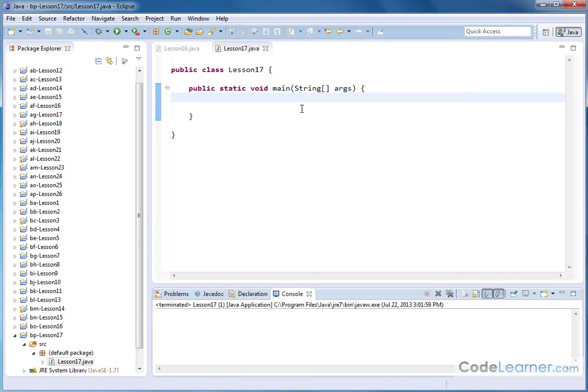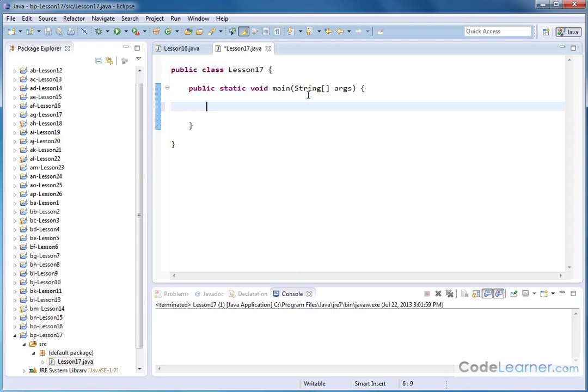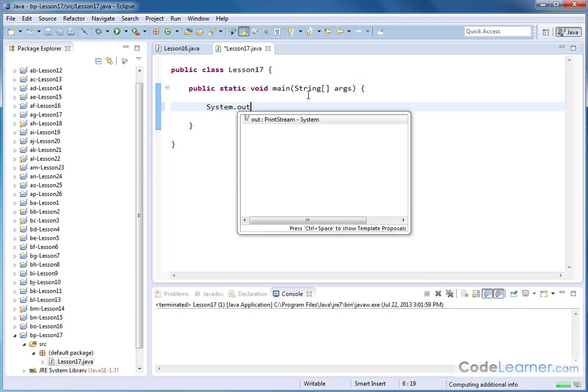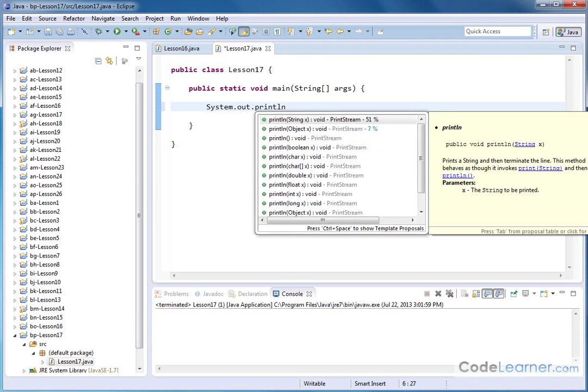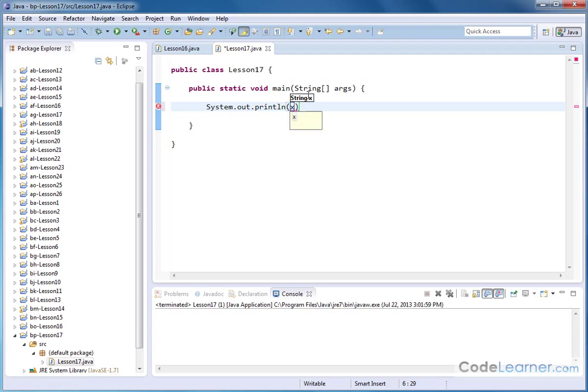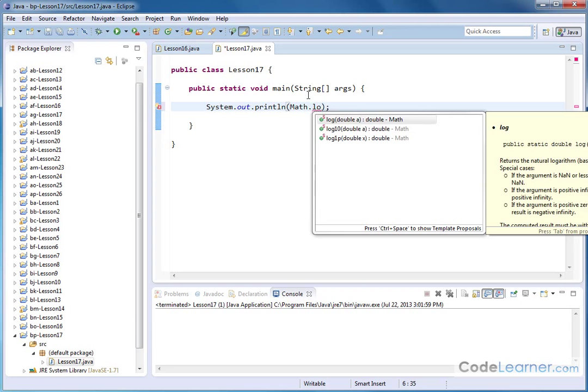So let me show you how to handle that. If we just want to do a quick calculation, System.out.println, okay, then we can throw our semicolon over here, and then inside, let's say we're going to do a natural logarithm. So again, you reference it by capital M-A-T-H, that's the Math class, dot L-O-G. Notice it's trying to help me. These two are the most common. This thing down here, I'm not going to teach you because it's pretty rare that you would need that, but the two methods that I'm discussing here are the top two.